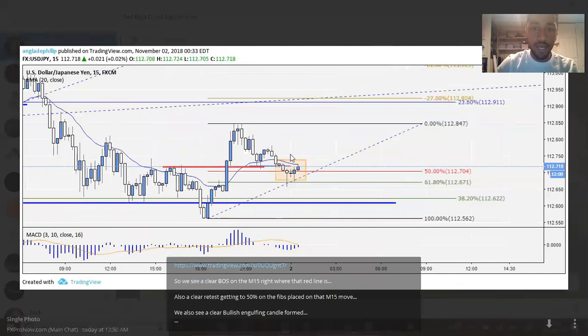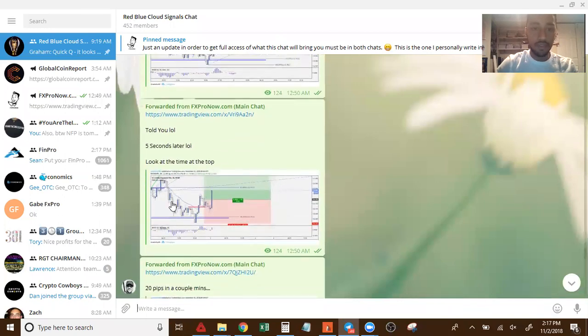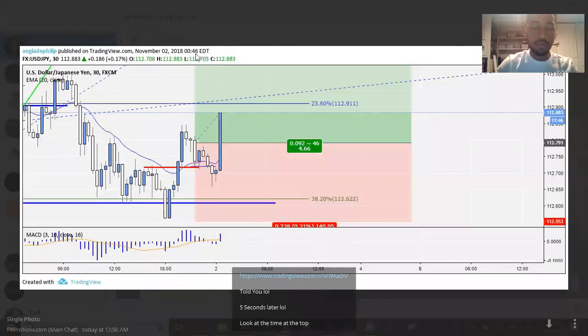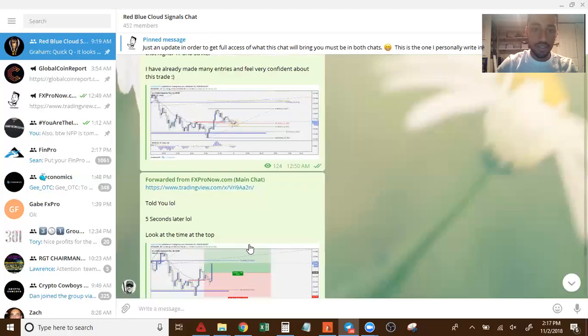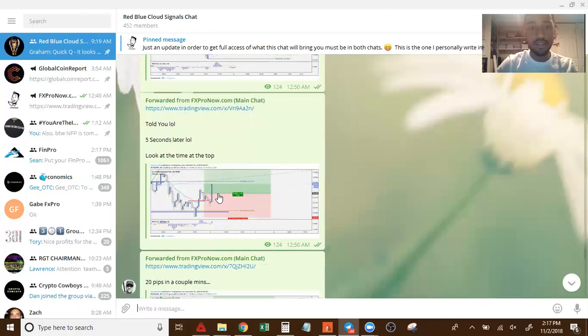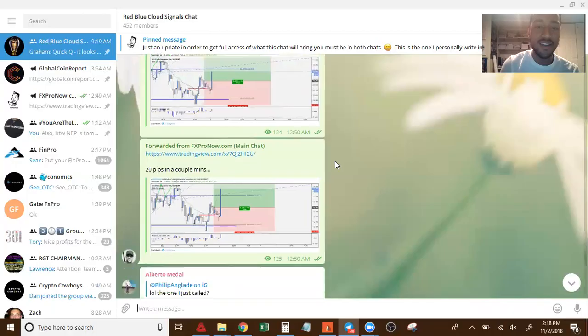And then from there, 4 minutes later, I go a little bit more in depth. I see the bullish engulfing pattern forms, and then another bullish candle forms as well. So on the 30-minute time frame, it looked clean. So at 12:33, I explain it. It took me time to type it, right? So 13 minutes later, boom, literally had it on point.